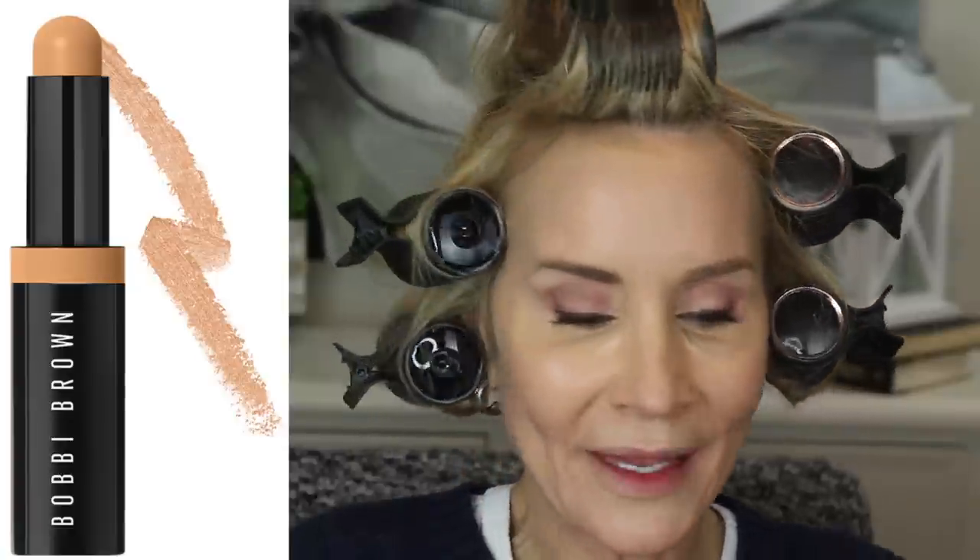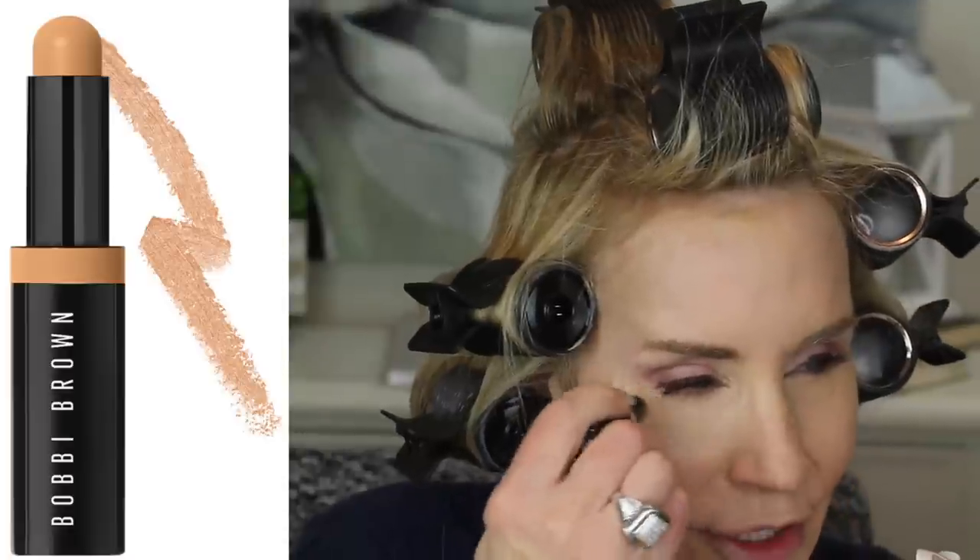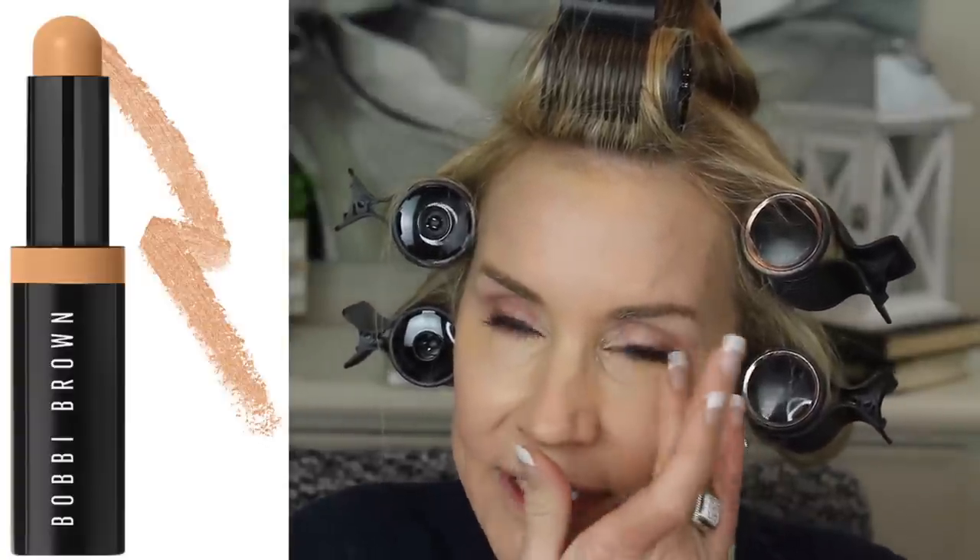I have big veins that I've tried to get lasered — it worked to a certain extent. I'm going to be trying this Bobbi Brown Concealer in the color Natural Tan, just on those little veins in that area. You probably won't need a step like this unless you have something specific to cover. This is a high-coverage concealer and I'm finding it's very hydrating, so it's not causing dry dusties under my eyes. I think that is very, very pretty.